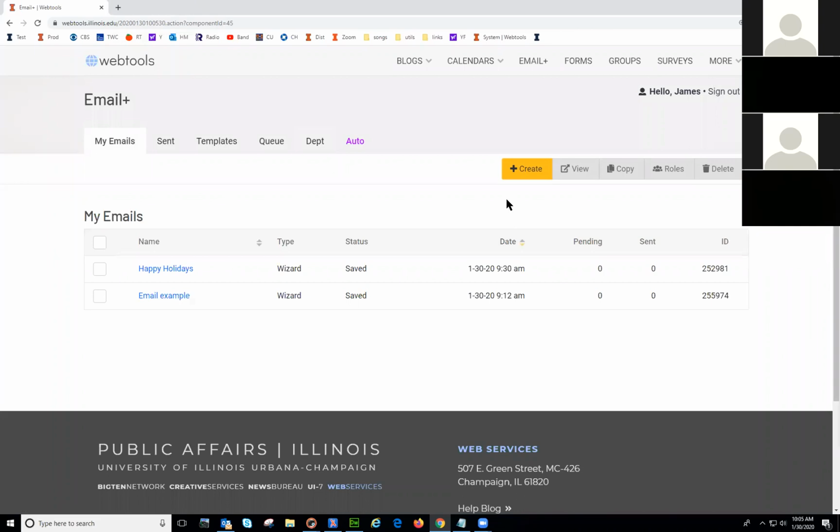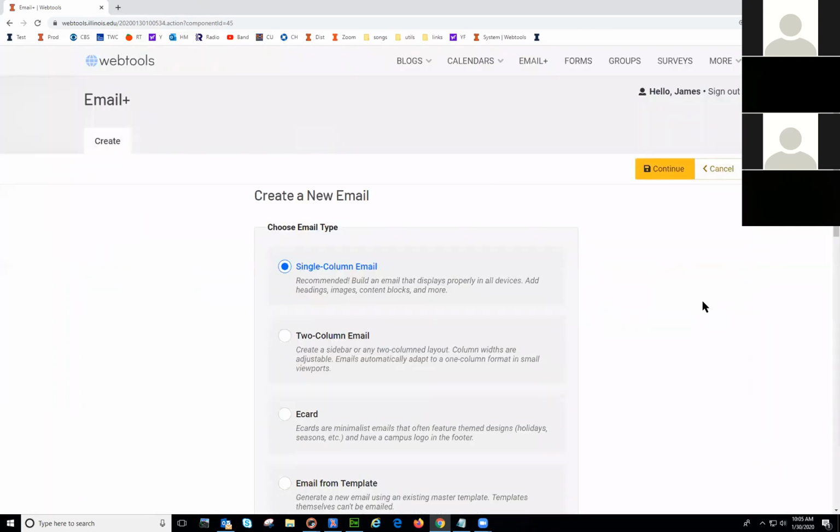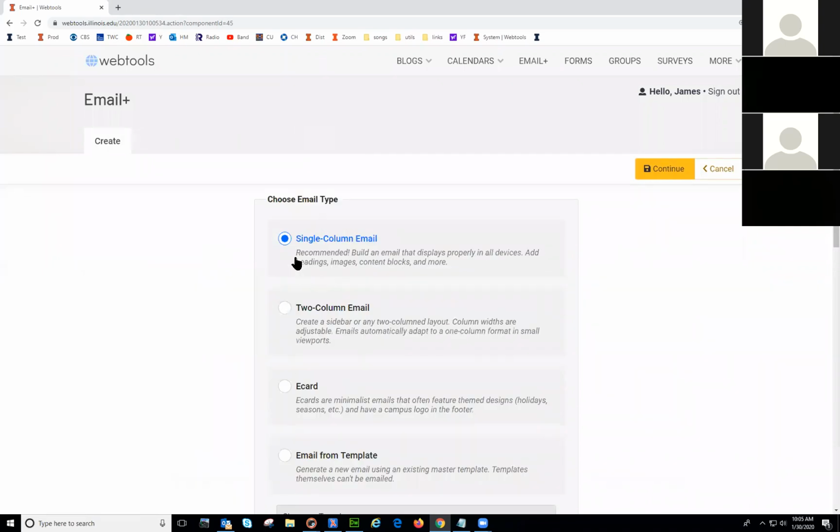Let's create a new email. When we create a new email, we have different options. I can create a single column email. This is recommended, this is supported, this is our wizard approach. I can create a 2-column email. This will be retired at some point.